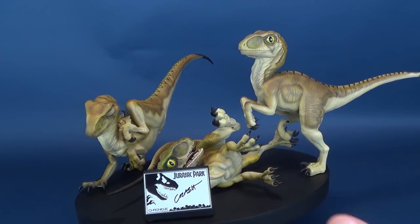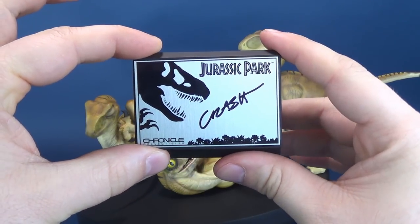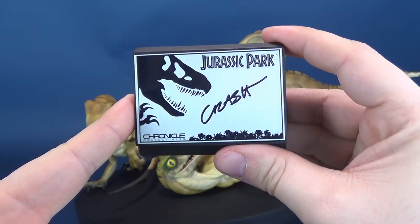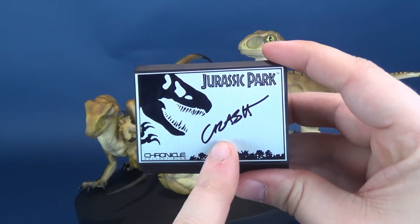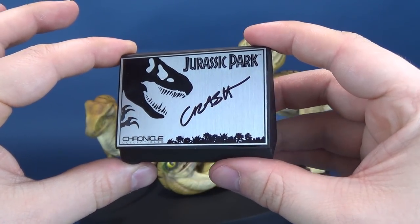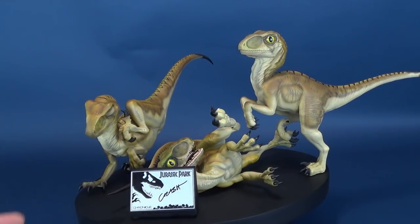This statue is limited to only 300 pieces worldwide. I'll put the link down below, and if you guys are interested in picking this one up, very limited quantities are available over at Chronicle Collectibles at only 300 worldwide. I'm currently holding something just as impressive and of high value as the statue itself — that is the signature of Crash. Crash has taken the time and signed all 300 releases on this front placard that you can put atop of the display stand.